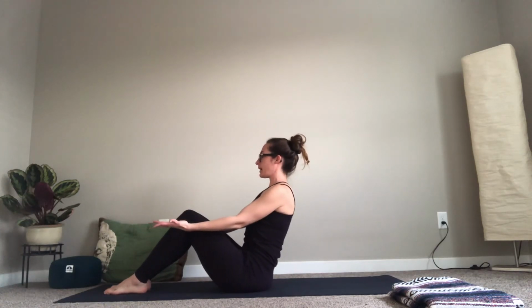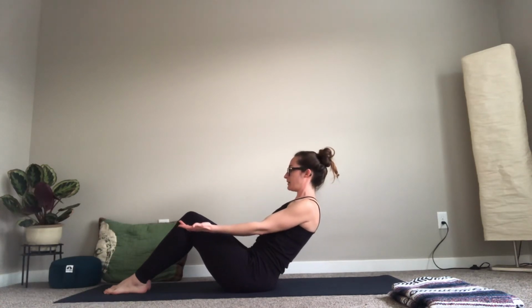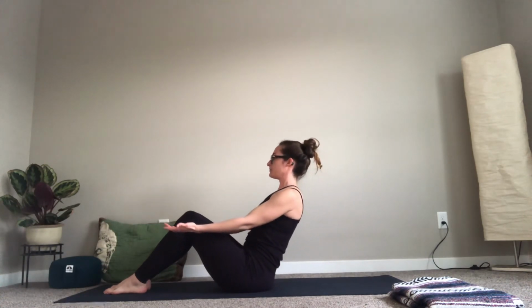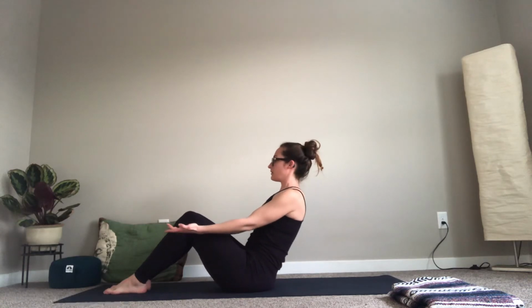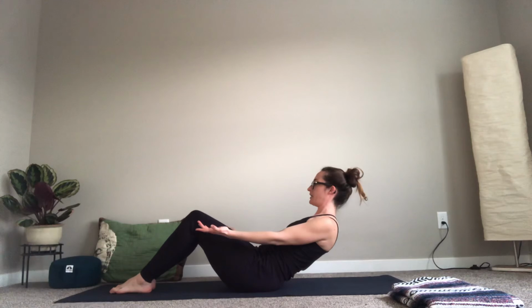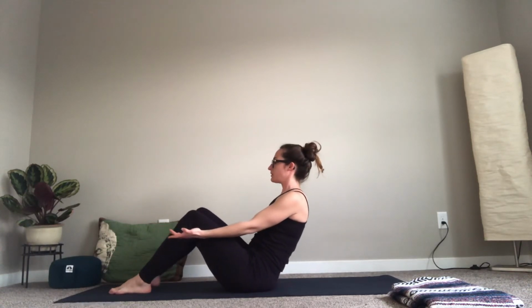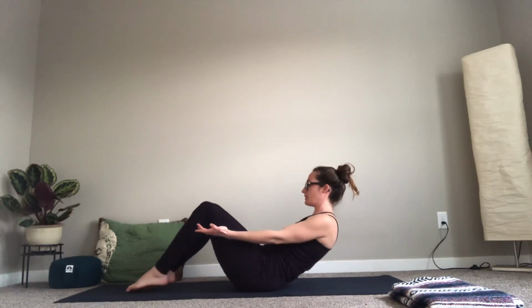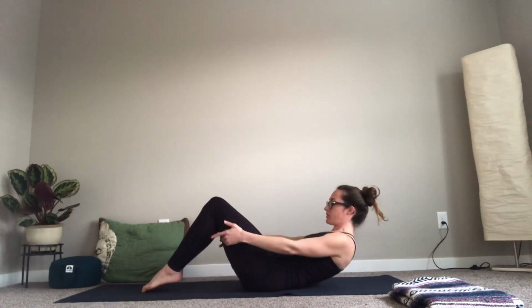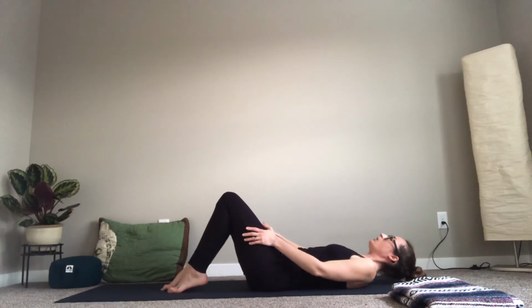Exhale, lean back, come halfway down. Inhale, come up a couple inches. Exhale, come down a little more. Engage the abs. Inhale up. And this time, allow the spine to roll onto the floor, using your hands as support if you like, all the way down.